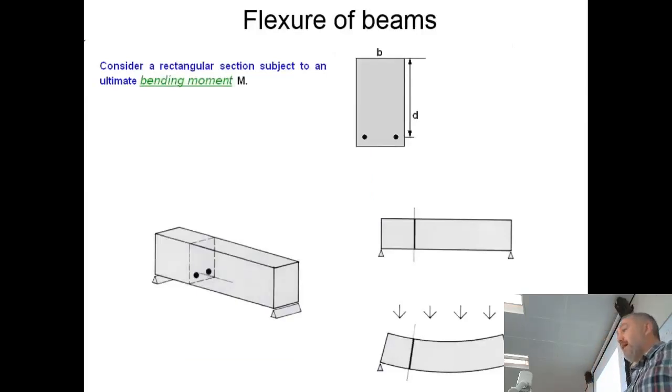Firstly, defining a beam. When the load is on the top, it is important, you've got a couple of example questions where the load is from underneath, and if it's pushing up, you'd have to have your steel on the top. So when you have your load being applied at the top, your main reinforcement is at the bottom.